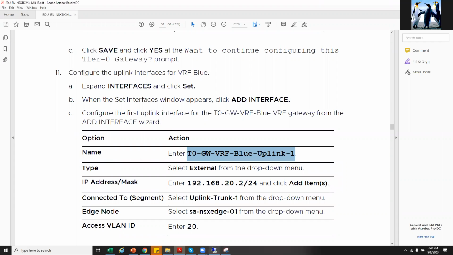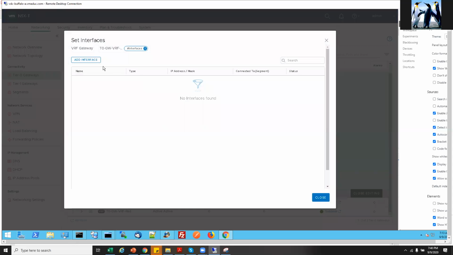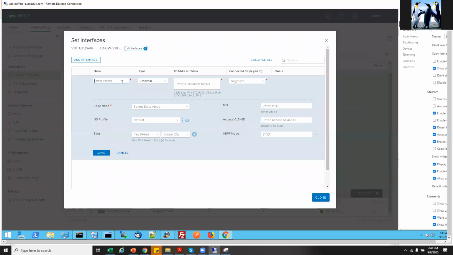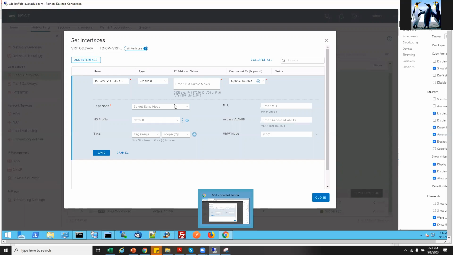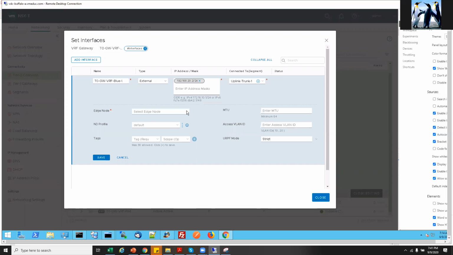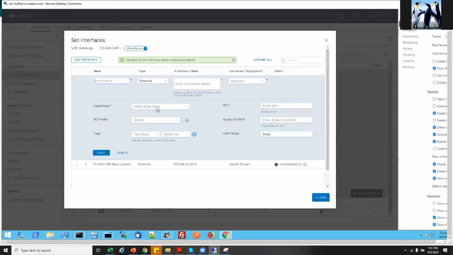Uplink 1, uplink 2. Uplink 1, for the IP address. Add it. Now I'm going to select edge 1, and we'll add here VLAN 20. Right, VLAN 20. Perfect. I'm going to save this. Now we'll add another interface.